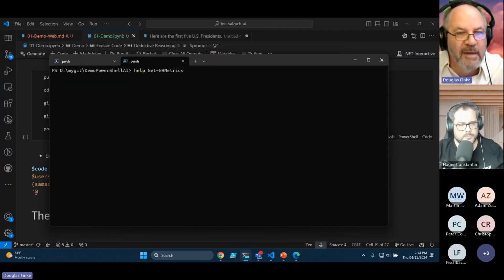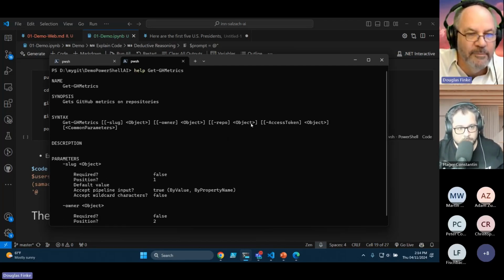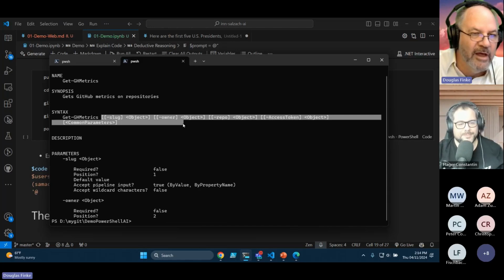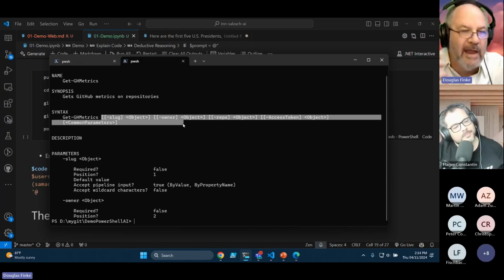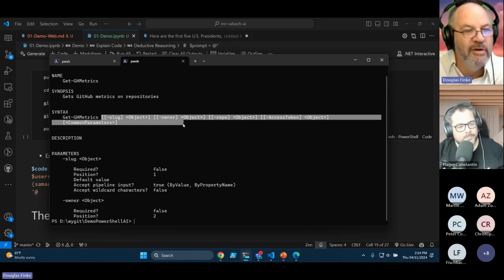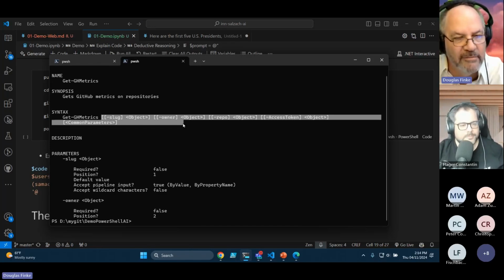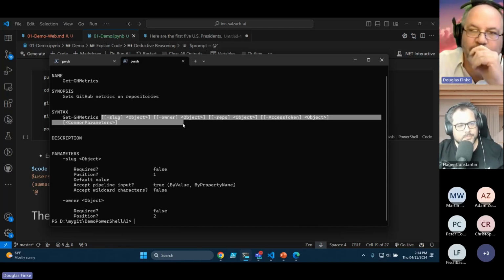If I do help on Get-Metrics, you can program it. So I can programmatically get at all the different parameters, right? I can do help Get-Metrics .parameters and whatnot, and then I can parse that. Then I can write a predictor, because I can get to the different functions and the parameter sets inside of a function, and surface that through a predictor. So that's what it was designed for.